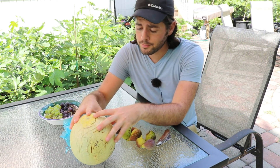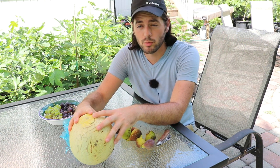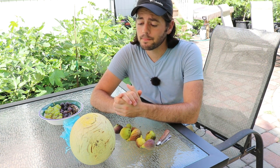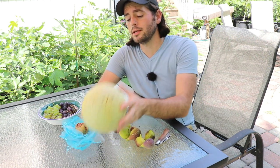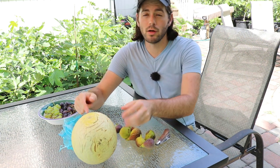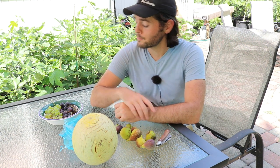We also have a muskmelon here. This is a variety called Sarah's Choice. We've been harvesting melons now over the last week or so. They're very, very good. This one I got at full slip. It didn't split on me. What we're going to do is cover the melons in a separate video. I have a couple of videos on these melons that are going to come out over the next few weeks. So stay tuned for that.